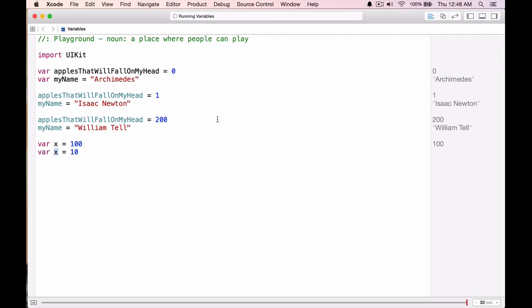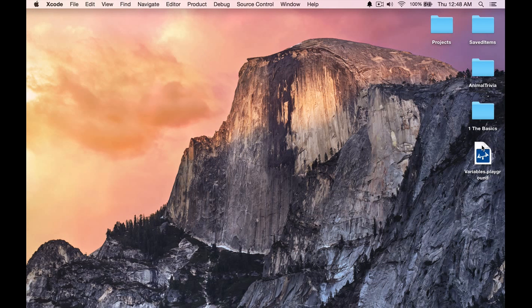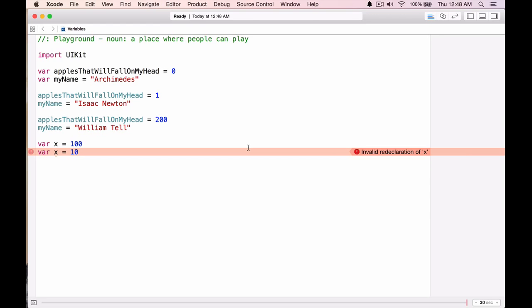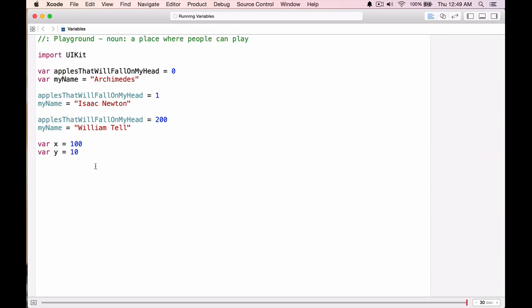So what can I do? Well, I can select execute playground, and this is not going to fix it. So what I'll do here is I'll close this out, and I'll reopen this, and now we'll see that error here, right? Invalid redeclaration of x. So this is just a bug in the playground. Hopefully, Apple fixes this by the time the live version comes out. But this is an illegal line of code here. So I can either write x equals 10, or I can write var y equals 10. All right, so just keep that in mind that you can't reuse the same variable name or constant name again when you're going ahead and typing them out.